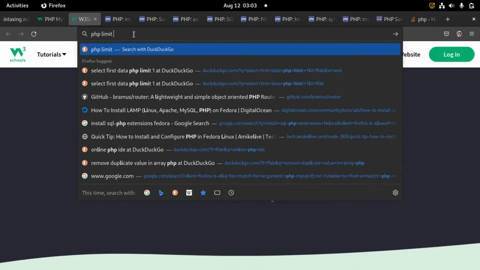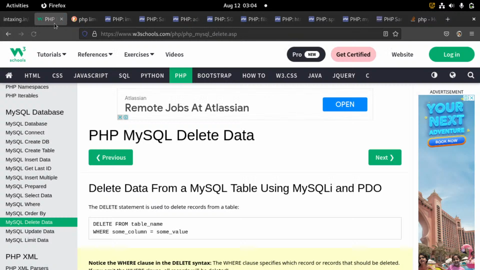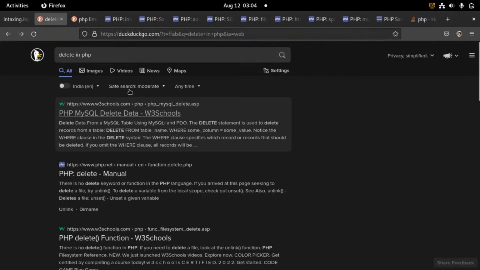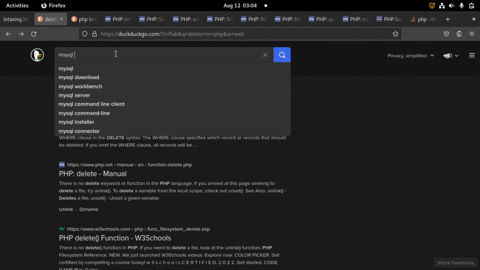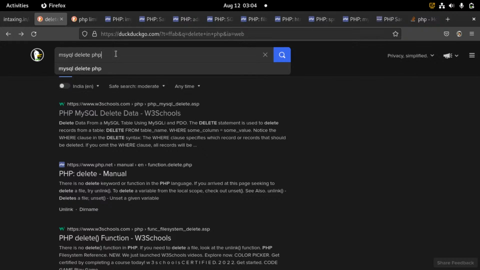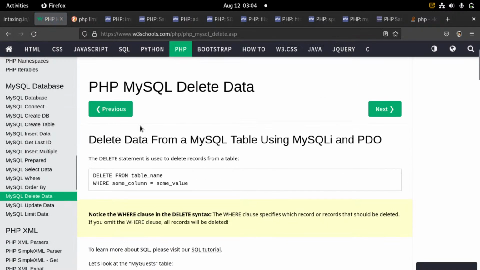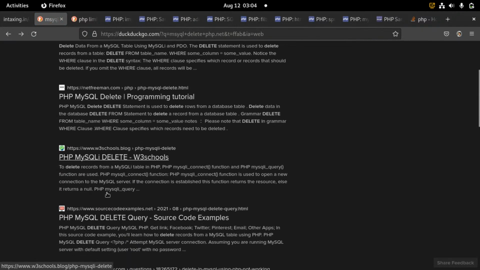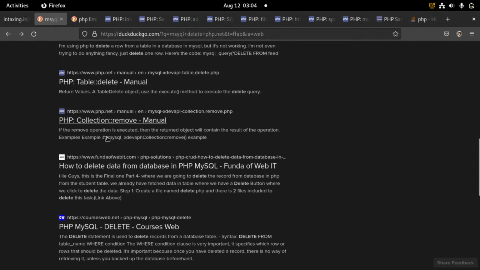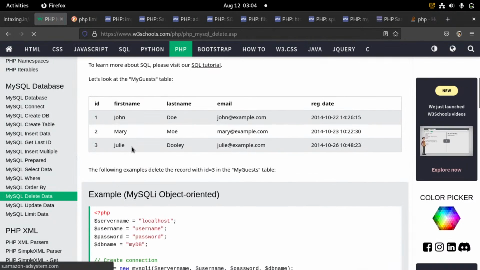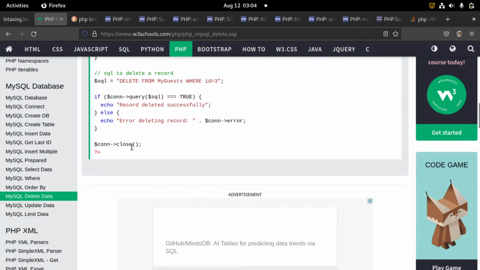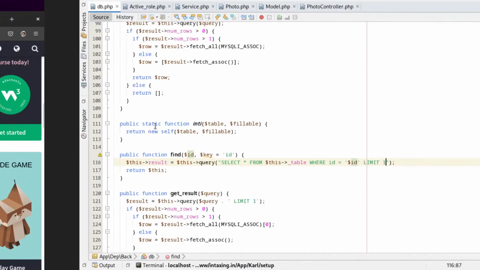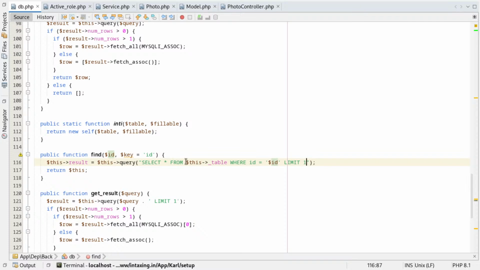PHP limit 1 maybe. MySQL delete PHP. Oh no, I think there's no thing. There's a delete from. So instead of insert there should be delete.